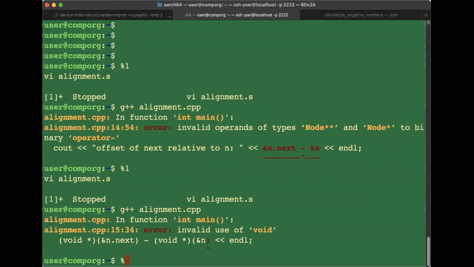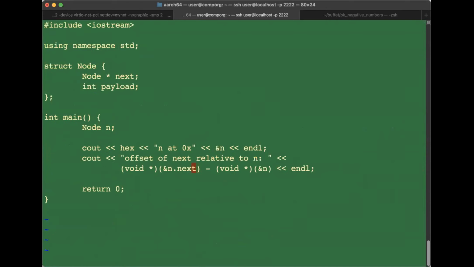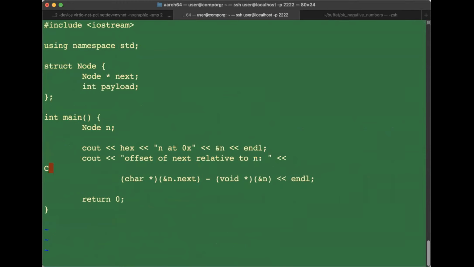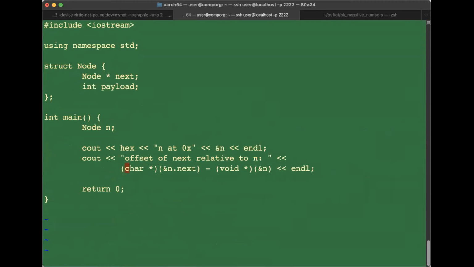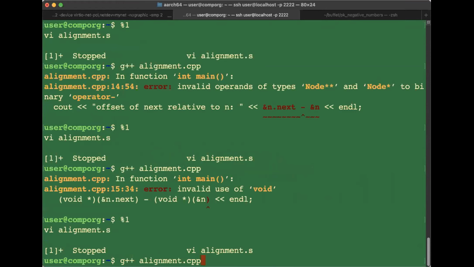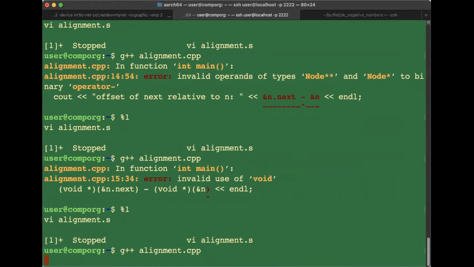All right, I have a solution. Cast it to a char star. Exactly. Okay, let's try that. And now I think it'll work, and I think it will give us a value of 0.